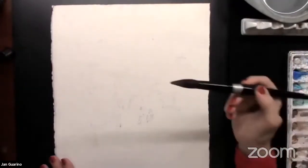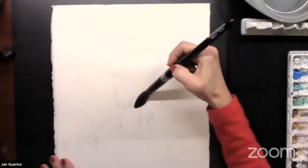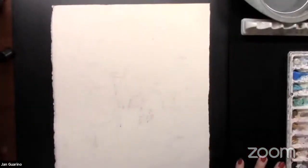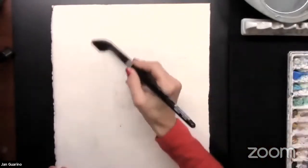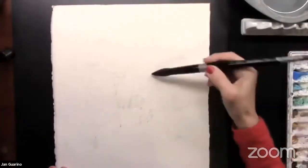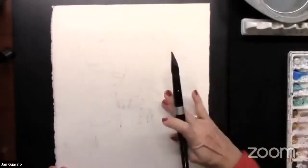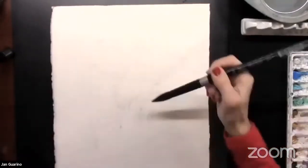So the first thing I'm going to do is add a nice wash to this background, and I'm going to be using colors that give us a sense of that winter feeling that we get. And if you're down in Northport, you know they have the beautiful white gazebo down there, and I'm going to depict that as well. I've got some people in here, and I'm going to start with a color that I love, which is Quin Gold and Quin Gold Deep.